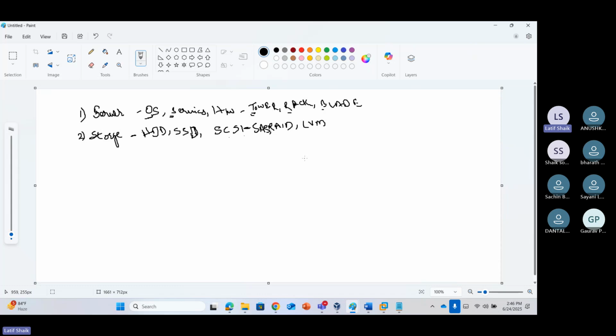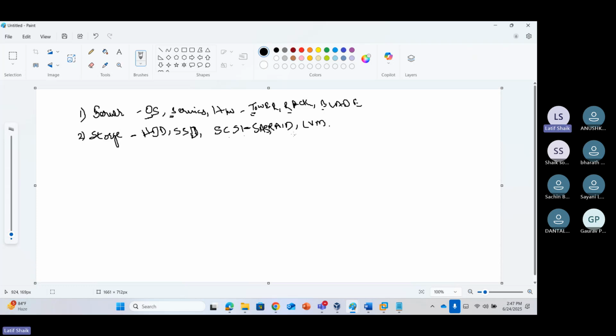Or you can make it a single box, insert the disks into that box, and connect it for storing data. You can implement redundancy, meaning LVM and RAID, on this SCSI or SAS disk.